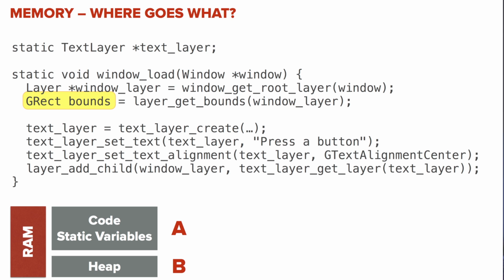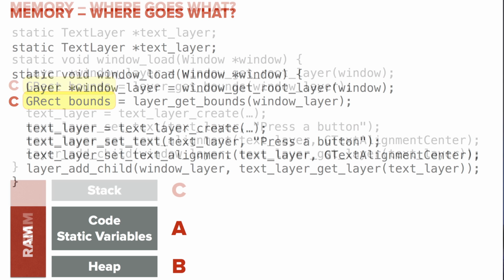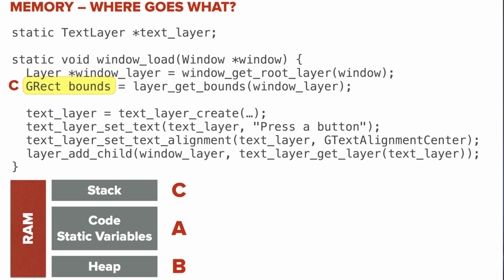B. No. Francois, on the stack. OK, that's a trick question. That's actually C. So we have more than our 24K. We have more RAM. We have not only our code space and heap space, we also have stack. And that's pretty interesting. So that one here is the last one, just to get into the rhythm.